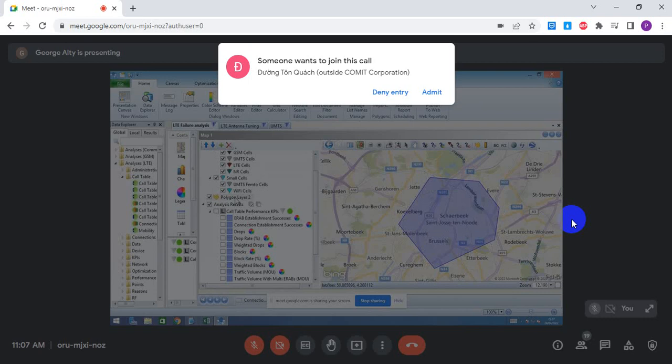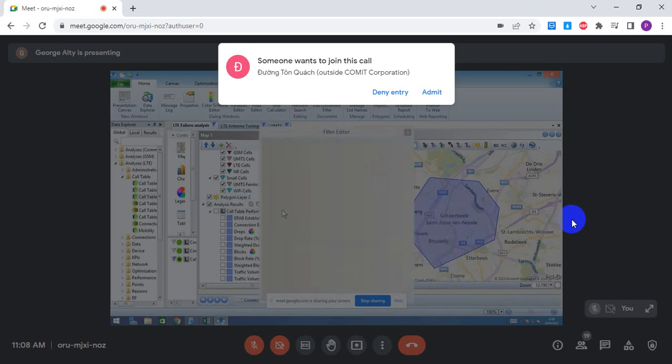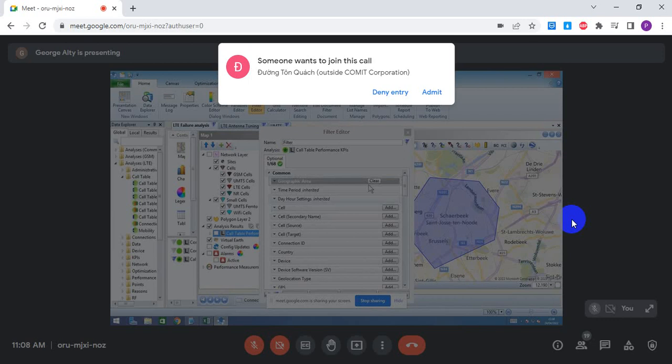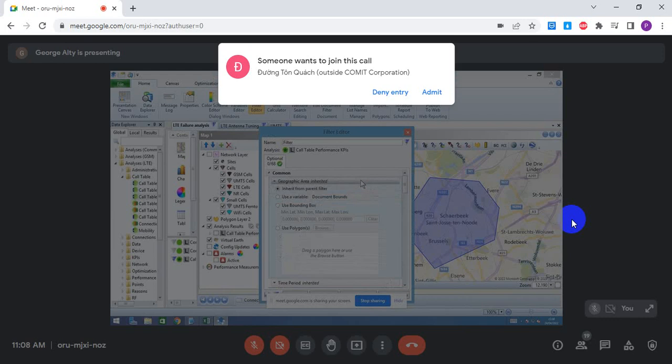What I can actually do at this point is drag that onto my filter. All I did was click that polygon that was available and drag it over that filter. And that's how I can integrate that. There is another way of doing it. I can also click on the filter itself, double click on that, and this brings up the filtering options on that particular one. You can see here that I've set the geographic area. So if I clear that, click the geographic area again, and say use polygon.